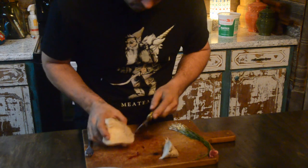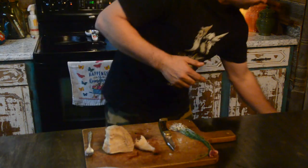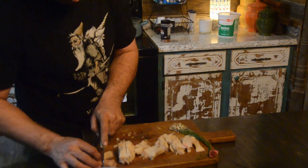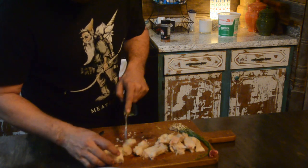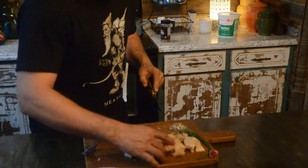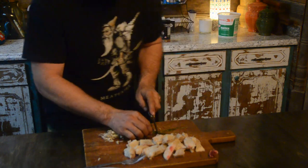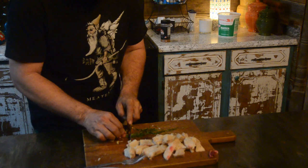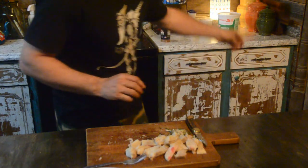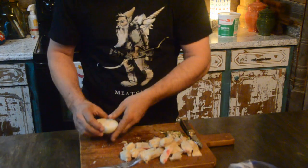You can see this mushroom is starting to get a little discolor to it, but nothing is wrong with it. I'm going to cut this part because that's where it was growing on a limb — just dirty, nothing wrong. So I'm going to start cutting this mushroom up, just cut it any which way you like. Then we've got our wild garlic here — get it cut up. Roscoe, you want your bite? There you go. He had to get his piece. Now we do have half an onion that was left from something else we cooked.